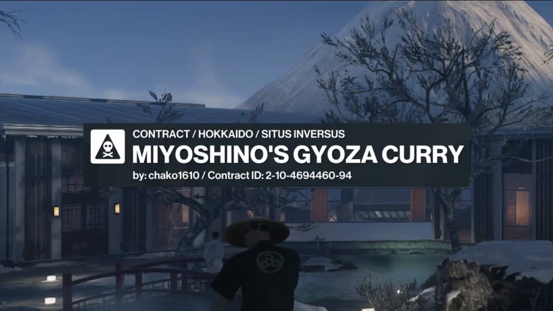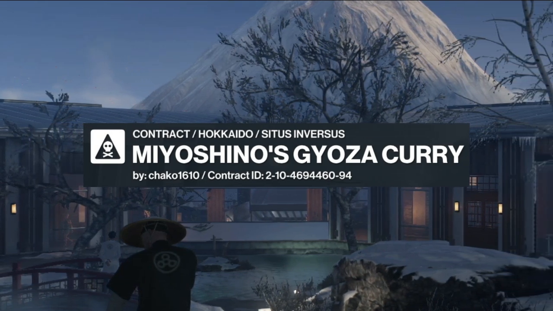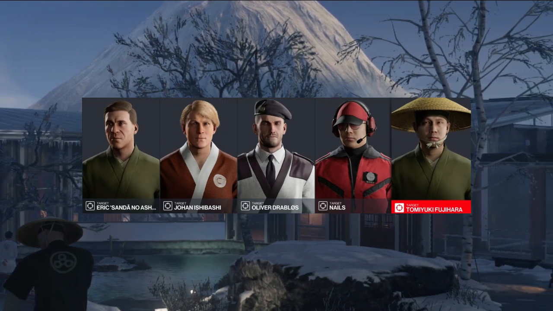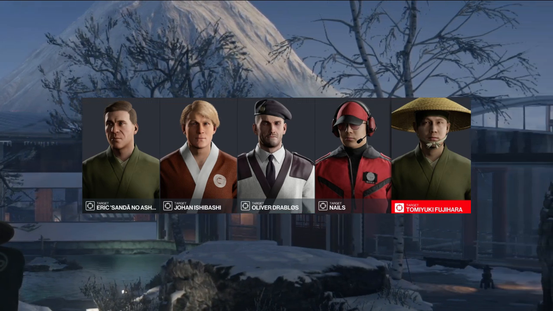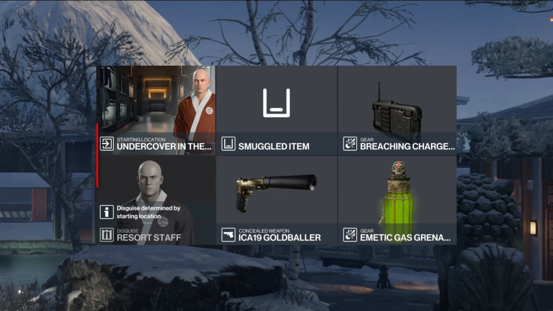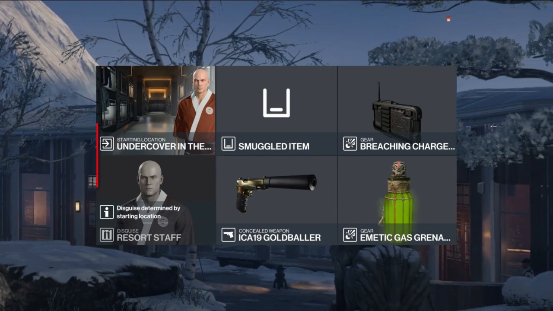So moving on to our second contract, Miyoshino's Gyoza curry, set in Hokkaido and supplied by Shako 1610. So with no briefing again, we'll move straight on to our targets, and today we have 5 of them, along with a free map. So for today's challenge, we'll be starting as the resort staff. We're going to be bringing with us a magnetic gas grenade, a breaching charge, and a silenced pistol.